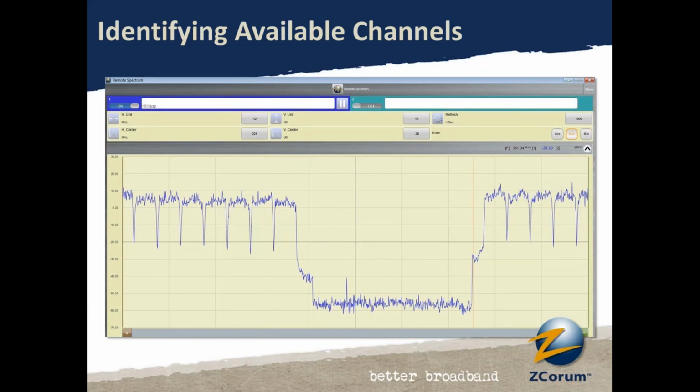So most of the operators do know where they have open spectrum to be able to use the 3.1 carriers, but sometimes there's an error in that. Sometimes somebody doesn't document it correctly, so it's nice to physically check, because if you don't check and you roll out a spectrum on top of another, you're going to have an interference issue and problem, and it's just not going to work for the customers.